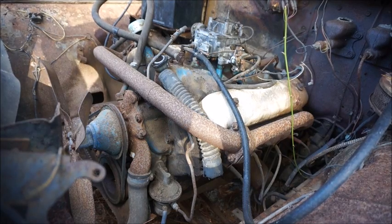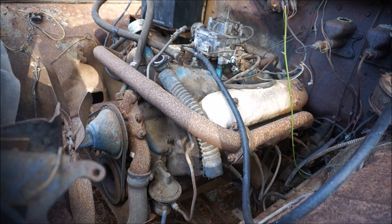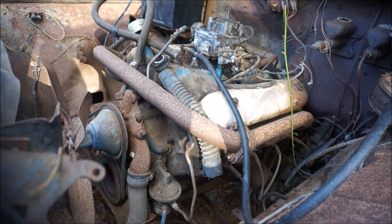Well, the good thing about it is once we got that lead off the end of that battery terminal cable, because I think it kept loosening up, that was what was giving me the problem. And of course, I put a little oil, it was actually Marvel Mystery Oil that I got in a spray bottle. I sprayed a little bit down the intake, and that's probably not going to help the spark plugs, but we're going to keep at it just a little bit longer. Comes to it, we'll pull the plugs and clean them, put them back in.